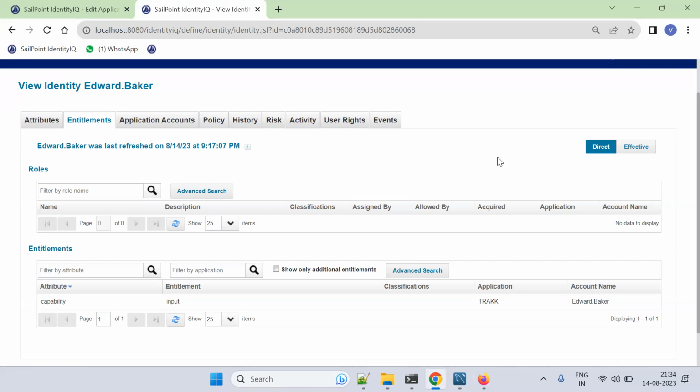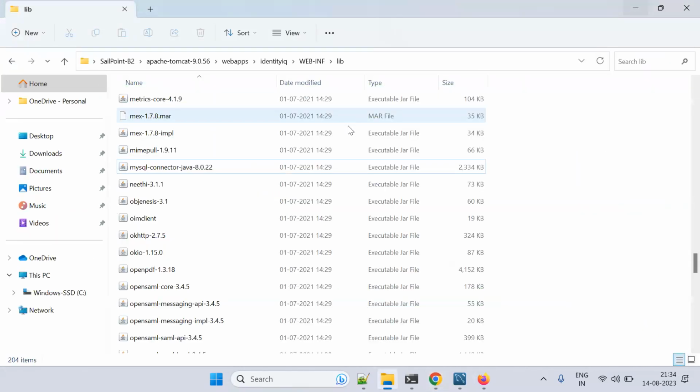So Rahul, the jar file you showed in the library, the MySQL connector Java, is it necessary to have a connection with the database application for these jar files? Can you explain again? If you have to read data from a database, you have to make a connection, right? So you need libraries for that.